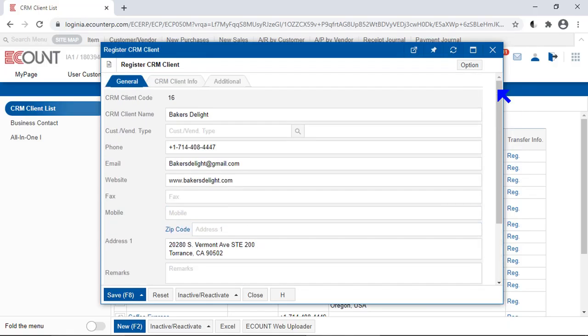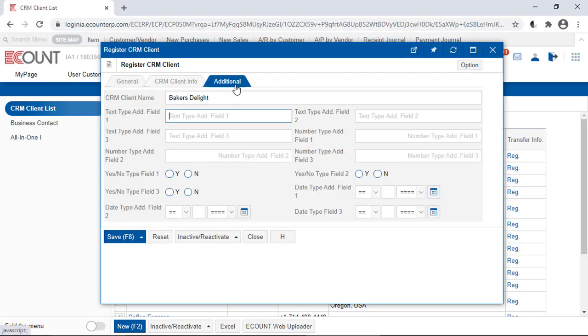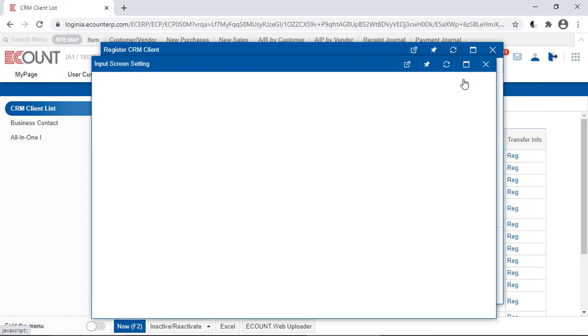And moving on, at the top area, you can see Additional tab. In this tab, you can add and customize input fields so that you can enter the information that your company needs for client management. Click Option at the top right, Input Screen Setting.